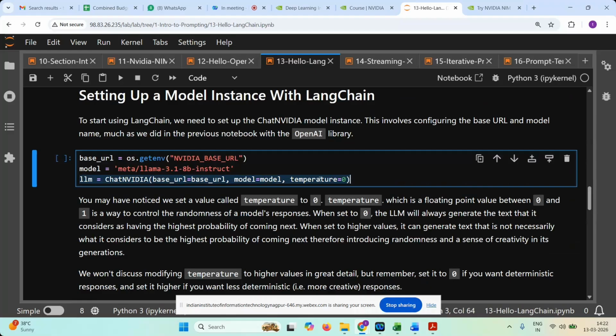We can take one example. For example, what is the capital of India? If this type of question is there, then we should be very specific in giving the answer. Here we do not want any creativity. If this is the scenario, then temperature should be closer to 0. Secondly, if it is a very creative answer, like for example generate a creative short poem on some specific topic, in that case temperature should be closer to 1, because here we want creativity. Fine. Just run this.